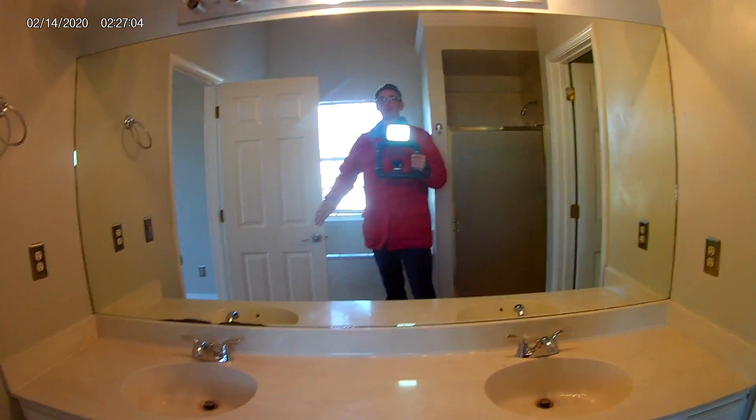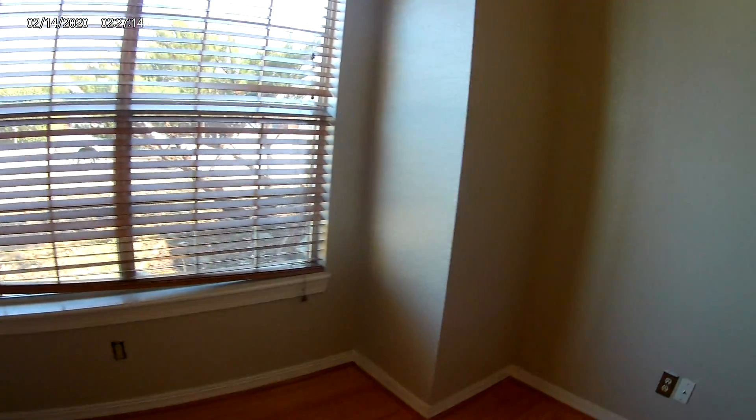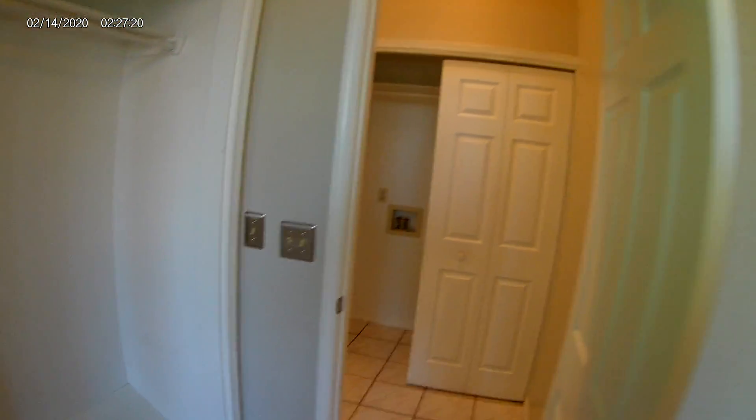We've got some light bulbs to replace here. This room had to be repainted the whole thing — couldn't find anything to match. Apparently you painted the whole house with the exception of this room, so it seemed like the only way to get it looking good was to repaint it.